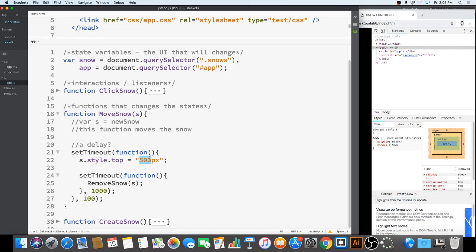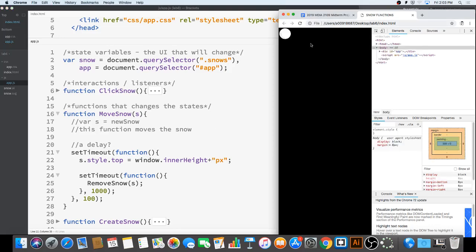Do you remember how to get the entire window's height? window.innerHeight plus pixel. The top is going to become innerHeight, so it goes all the way down.